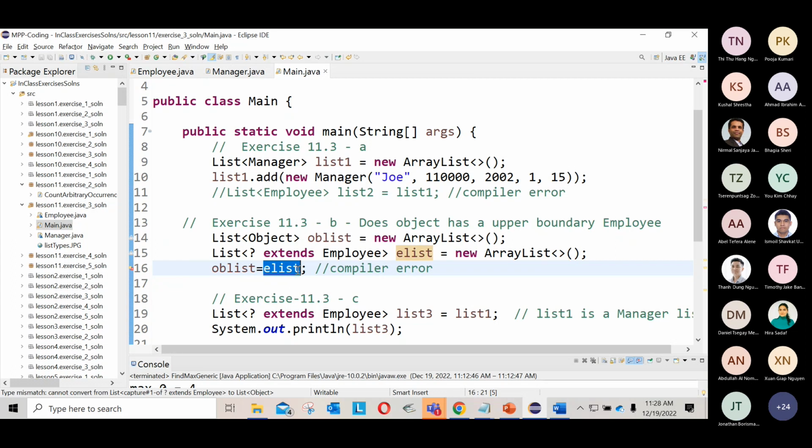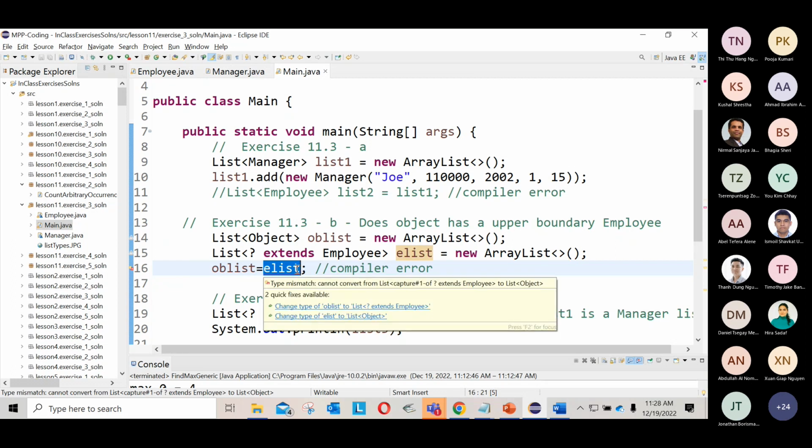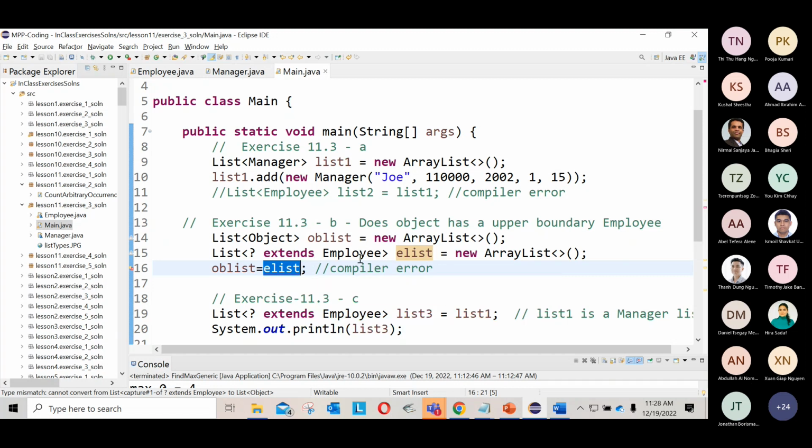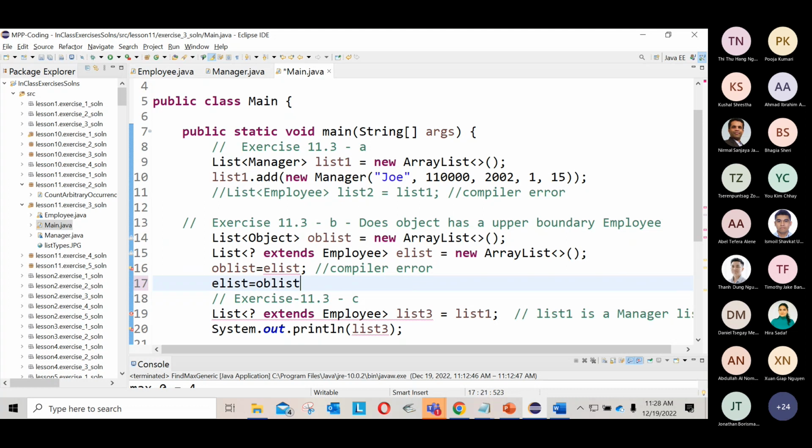Can you change line 15? E list equal to object list. Can you repeat again what I need to do? Yeah, line 15, line number 16. We assign E list equal to object list. You want to do the opposite side? E list is equal to OB list. Yeah, you want me to do this?